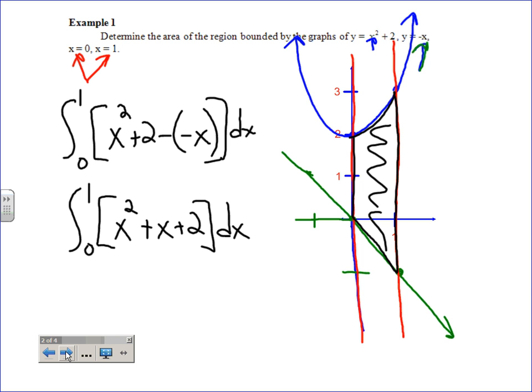Now, wait a minute. When we go to the TI-83 and graph x squared plus x plus 2, is that going to be the graph we see when we do that? We're not going to see that graph, are we? But I'm guaranteeing you that that graph from 0 to 1 will have the same area as the one I'm looking at right there. So can you use the TI-83 to do it? Yes, you can. Why don't you go ahead and do that right now and find the answer to that question. But again, when you graph it, you're not going to see this graph here, but you'll find an equivalent graph.